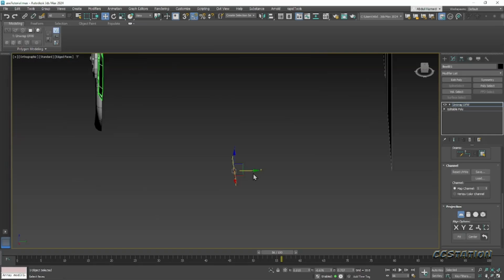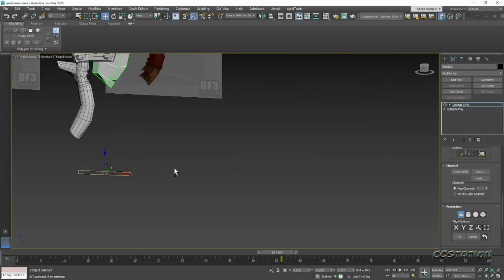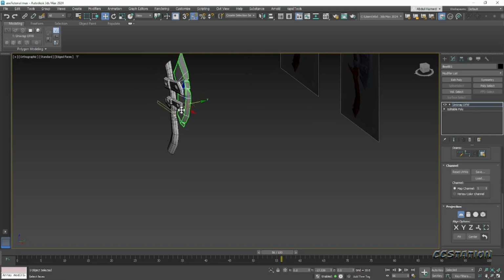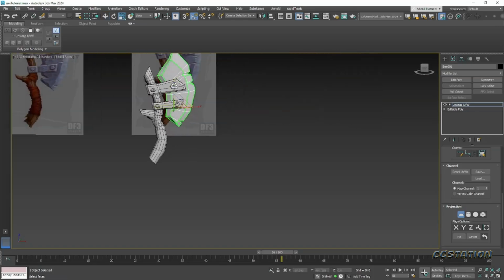So for some reason it is not resetting, so I'm going to modify it myself.